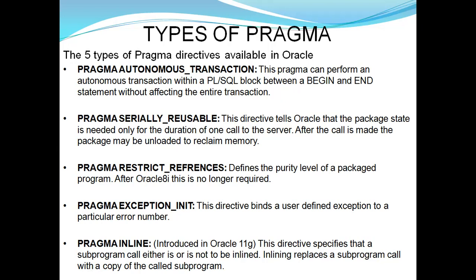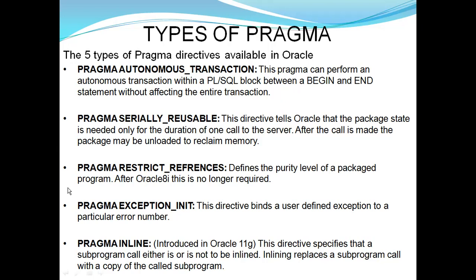But that memory has been occupied. Now, let's say I'm writing one procedure which is required only once and is not required in future at all. So we can use pragma serially reusable. It will execute once, then it will be removed from the cache memory to reclaim that memory. That is serially reusable.